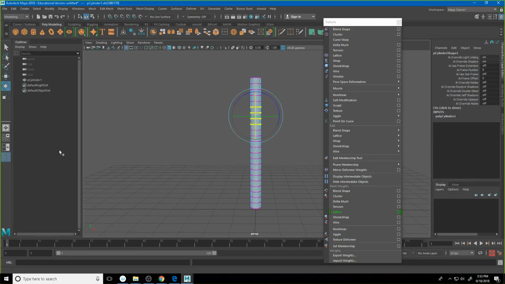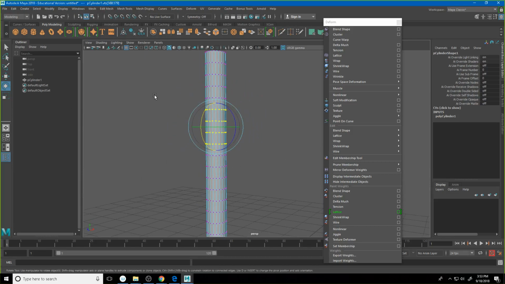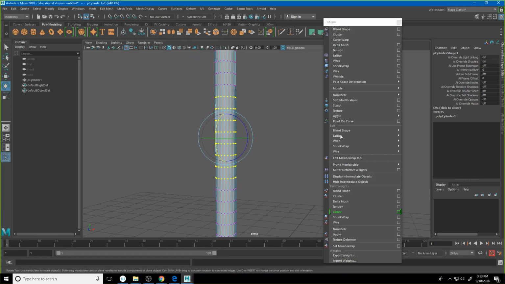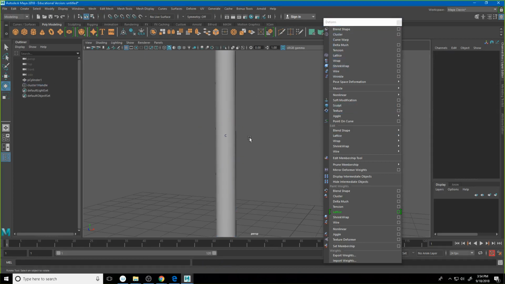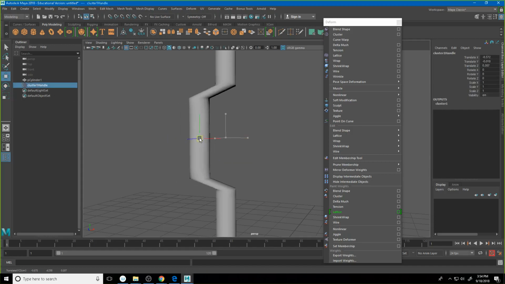Right? I'm going to go ahead and open up my channel box as well. Let's say, I'm going to make it a little bit bigger of a selection. Right? Let's say I just want to affect these. I can create this cluster while I have those selected. You'll see I get this little cluster handle, right? And you'll see that there's a little C in there. And if I grab that C, I can animate that section of vertices.